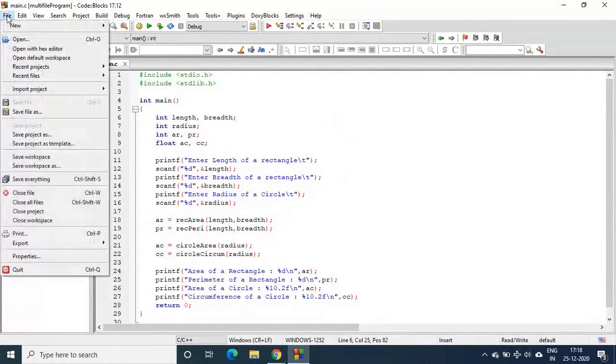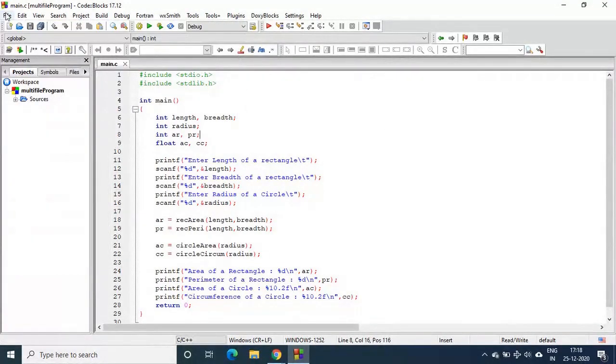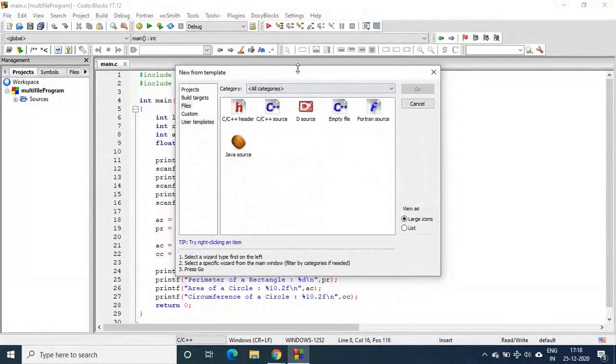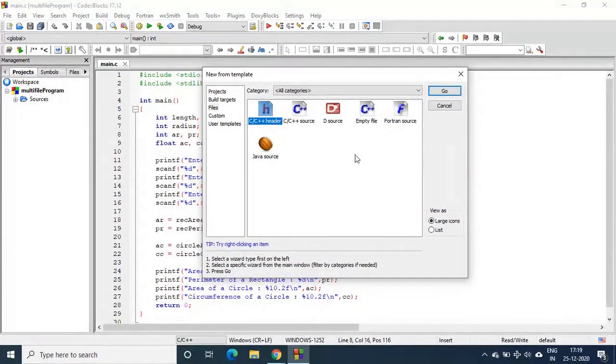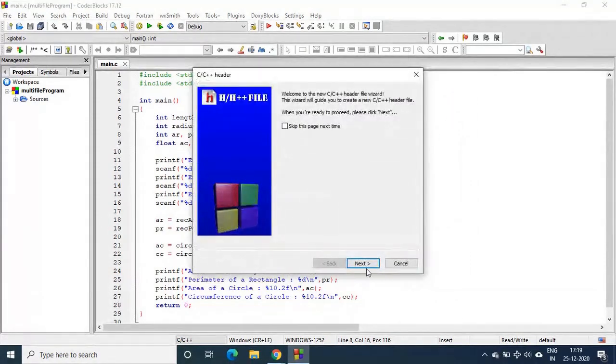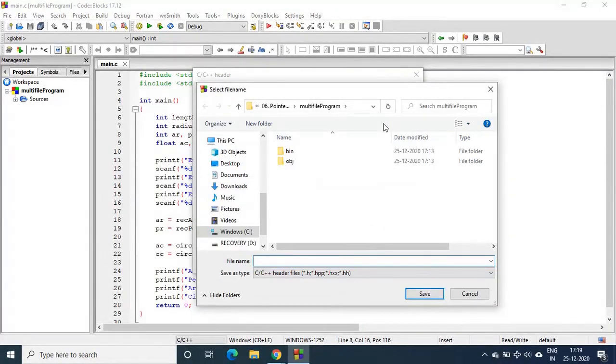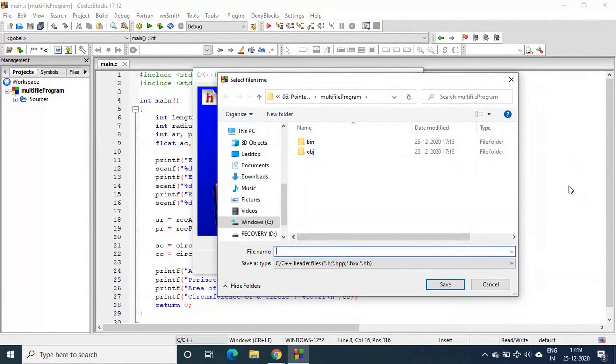First of all, just observe this process. I went to File, I'm going to New, and I'm going to create now a file, not a project, right? And here you will see the menu as C and C++ header file, because we will now write a separate header file and a separate source code file, right? So C++ header file, I'll go here, and here file with full path. Okay, so give that path. What is the path? The path is where you have saved the file, right? And I will give a name here. What file name will I give?